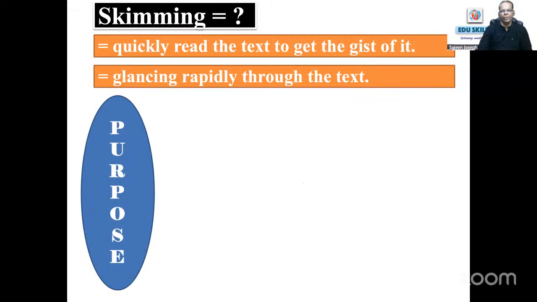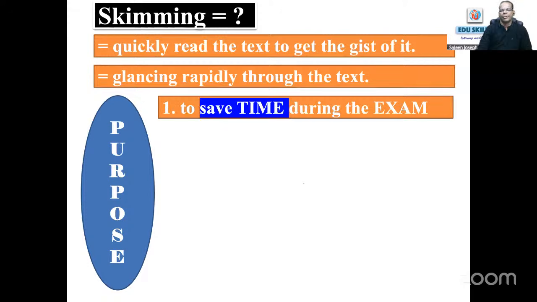Okay, what is the purpose of skimming? First, to save time during the exam. You know, time is the greatest enemy of the OET exam. And if you are able to defeat time, you will definitely be successful. So the first purpose of skimming is to save time during the exam. That's why this becomes the most important skill that you need to be competent in to achieve success in OET.